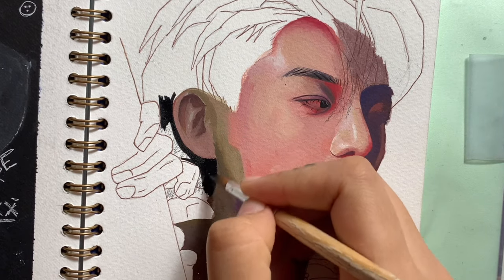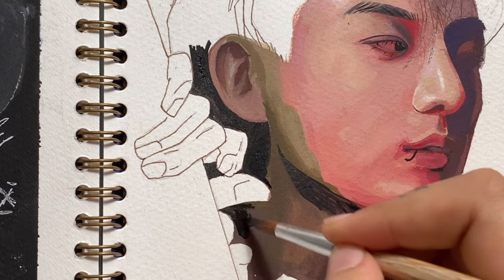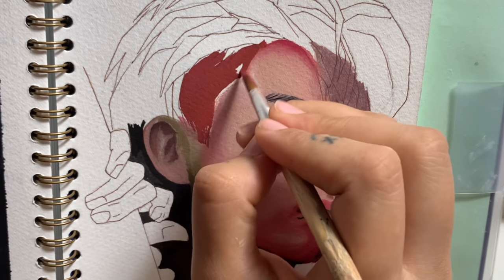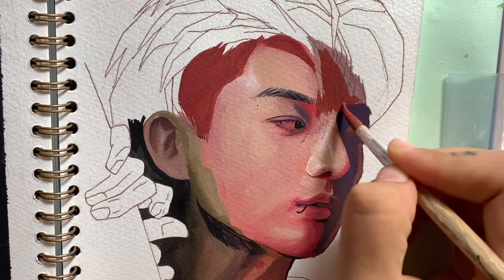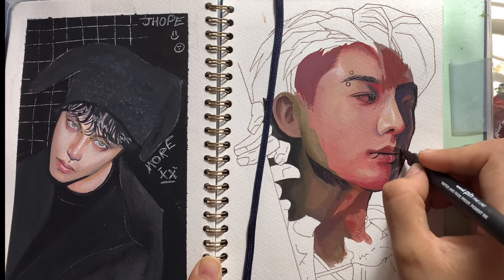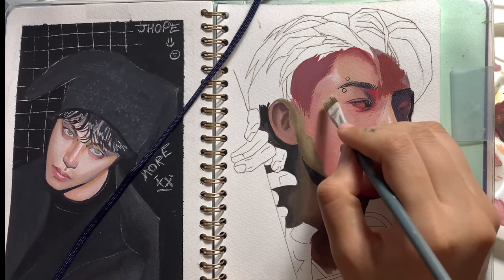I am now starting to paint the hair, but that doesn't mean the face is finished yet. I do go back into the face to correct the facial structure, as the black lets me establish my darkest and lightest values. The hair is not red — I am just creating the underlayer for the buzz cut or fade he has, as I'm going to add tiny hairs and some of the skin usually peeks through with that kind of fade. My favourite way to create a more realistic hairline is to use the skin colour with a really fine brush to go in and create hair strands, to avoid it being very blocky.